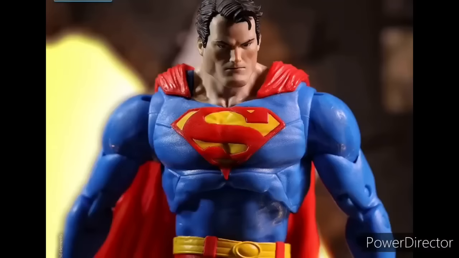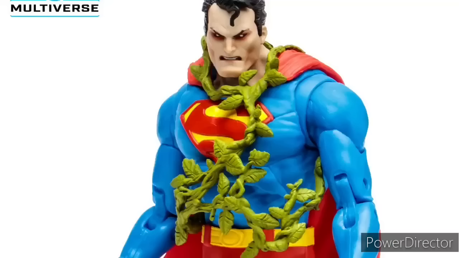Next up, here we have Superman from the Batman Hush comic book. He's gonna be a blister card. I believe we already have two versions of this guy. Not a big fan of that head sculpt of Superman, although the gold label one is a little bit better, where he has the angry face with red eyes. So yeah, once again, I'm really curious how they're gonna be different than the ones we already have.